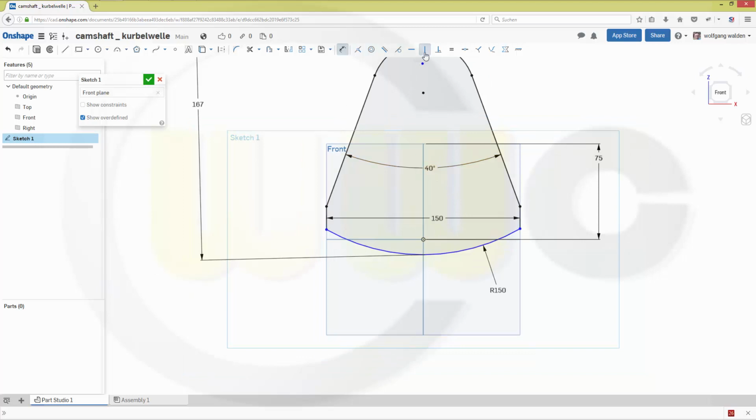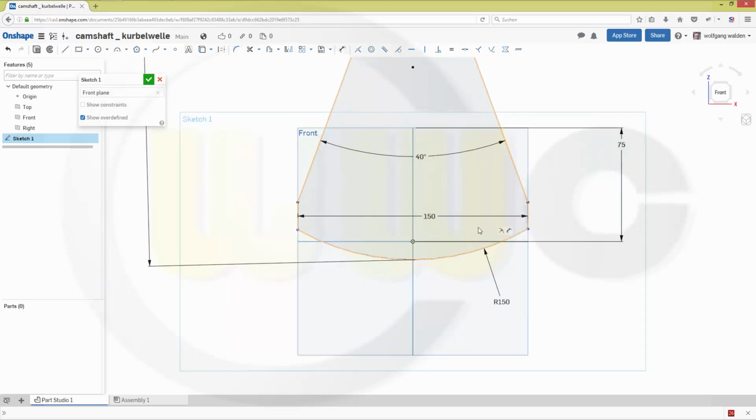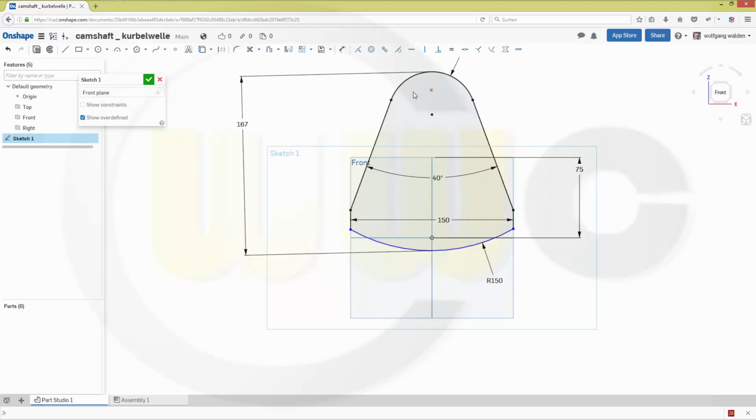Let's check if these lines are vertical. Yes. Oh yeah, this point is not centered. It should be on that plane as well. Okay, nice.